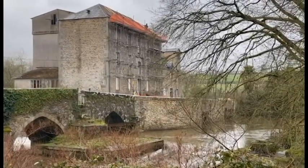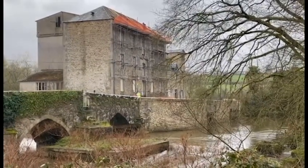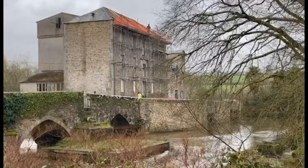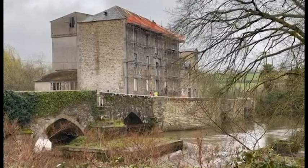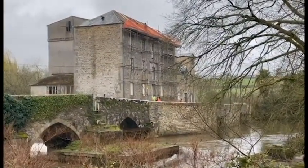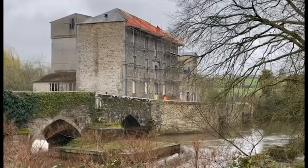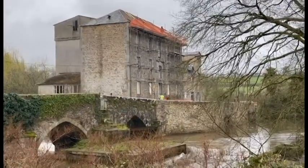So you can also see on the bridge there at the moment some yellow jackets. That is one of our mayors who is in charge of the water, and he's there looking at potable water for us. It's quite ironic, isn't it? We have no water and yet we're surrounded by water, but certainly no potable water at the moment, and that's why he's there trying to come up with a solution and connect us into the main water supply. So hopefully that is something that will happen over the coming weeks.